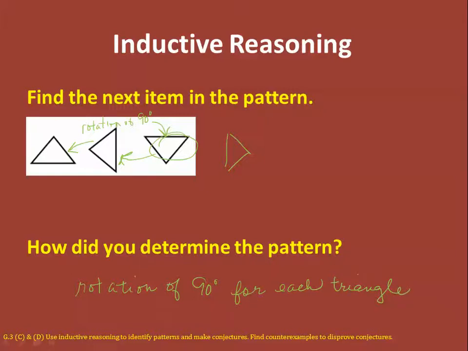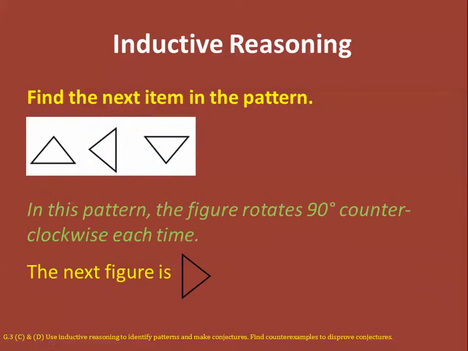Well, I bet the official answer sounds better than that. Let's see what it says. In this pattern, the figure rotates 90 degrees counterclockwise each time. I guess I should have noted that it was counterclockwise, and it looks like I did figure out the next figure. So at least I did that right.